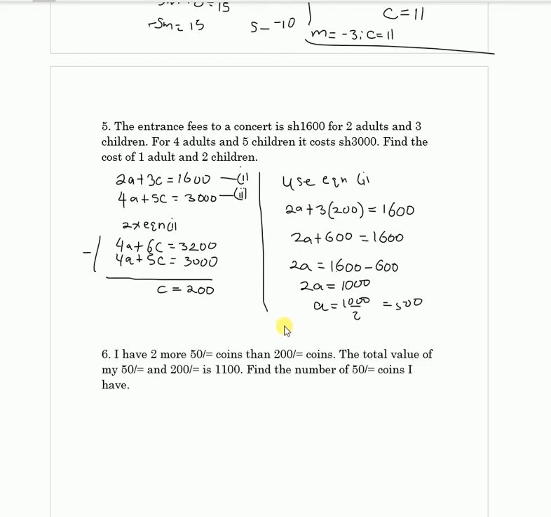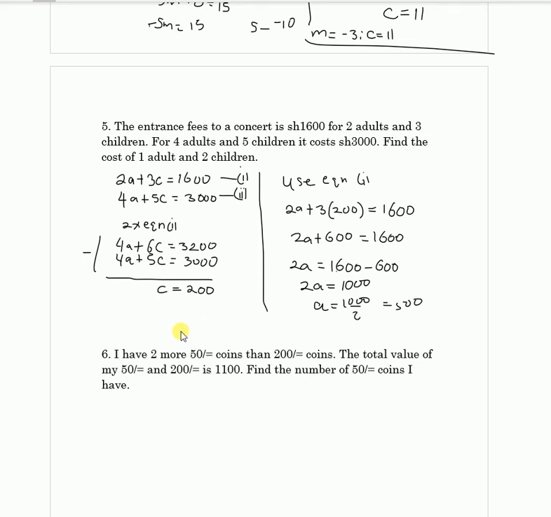So the cost of one adult, what was our concern here? It was to get the cost of each child and the cost of each adult. You should have that before you can know the cost of one adult and 2 children. If they ask you, what if I have 6 children and 9 adults, what will be the cost? That can be got by knowing the unit cost of each child and each adult. The rest you can obtain.